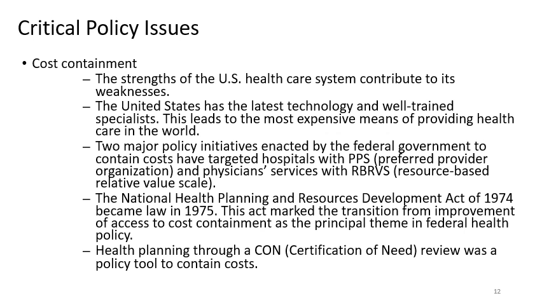Cost containment. The strength of the U.S. healthcare system contributes to its weaknesses. The United States has the latest technology and well-trained specialists. This leads to the most expensive means of providing health care in the world. Two major policy initiatives enacted by the federal government to contain costs have targeted hospitals with PPS, the prospective payment system, and physician services with RBRVS, Resource-Based Relative Value Scale.